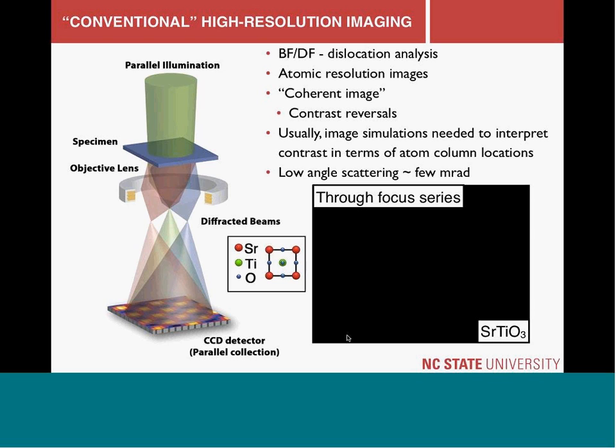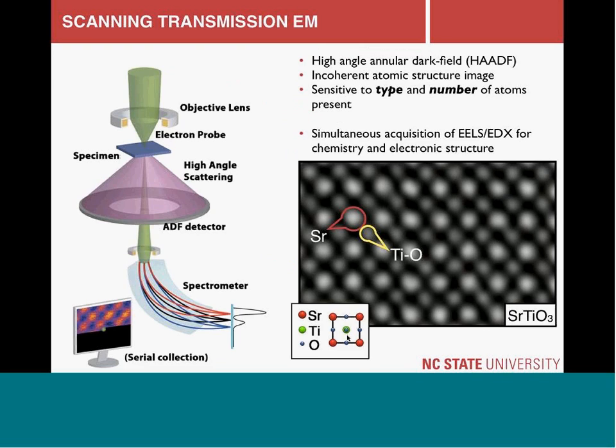But there is a lot of analysis that you have to do after the fact to understand your images. Okay. So in STEM, we get around this issue. Rather than using a parallel beam of electrons, we use a very finely focused electron probe that crosses the specimen. But rather than SEM, we look at the electrons that go all the way through the sample, something like 20 nanometers thick in this case. Very, very small electron probes, smaller than about an angstrom in size or less in modern instruments.